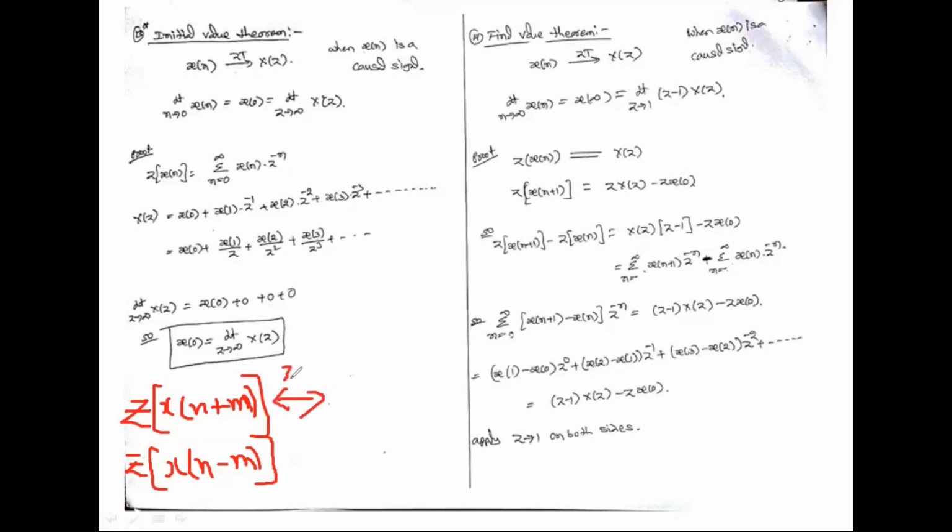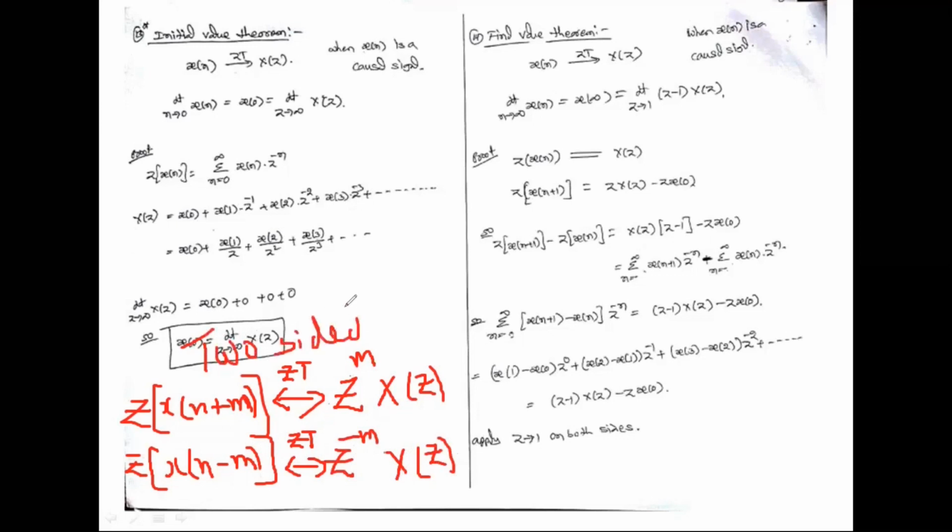What is the z transformation for this? For the bilateral case it is simple: z power m times x of z, a positive power of z for one sign of m, and negative powers of z times x of z for the other. Bilateral is nothing but the two-sided function. Got it, my dear students? For one-sided, one extra term is added to z power m x of z and z power minus m x of z.